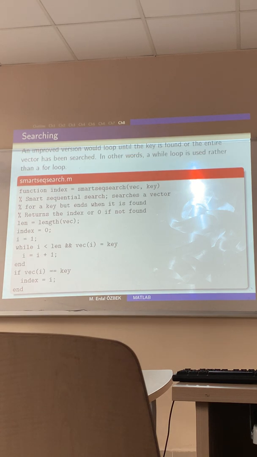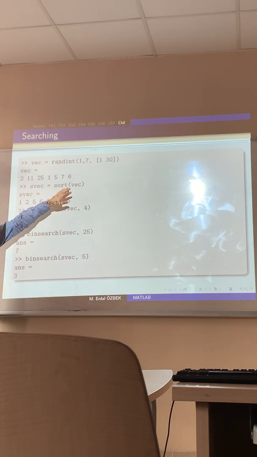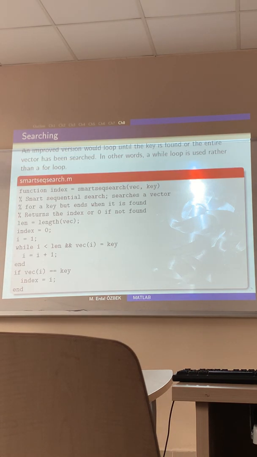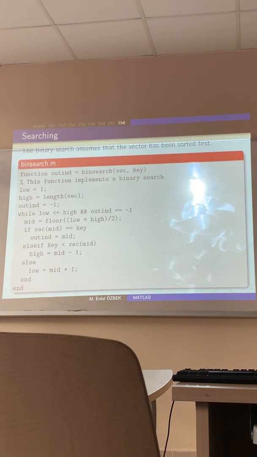So let's say you have the function here, just some random numbers. This is your vector, but you sort it, and you are searching for the fourth one. This is the binary searching function.